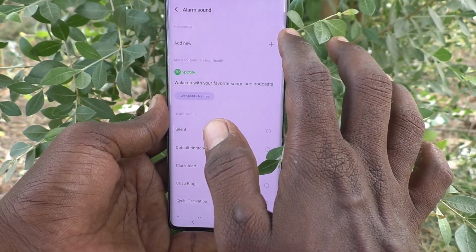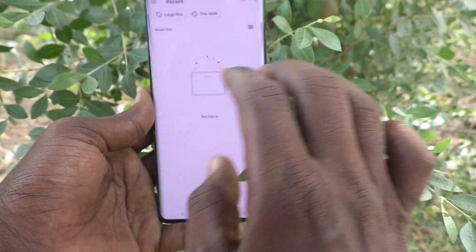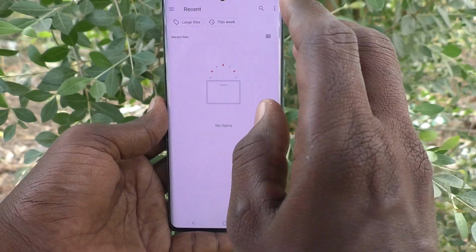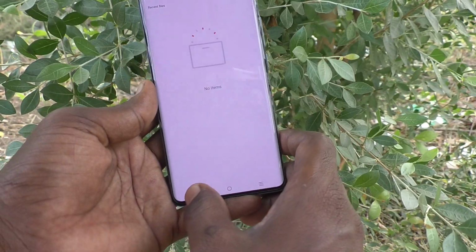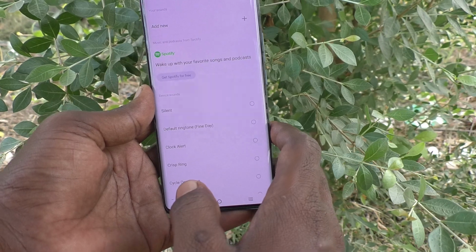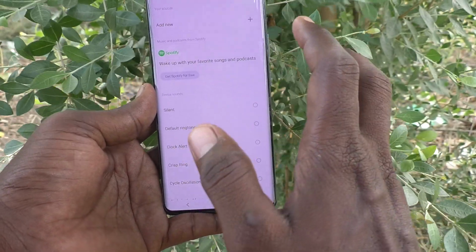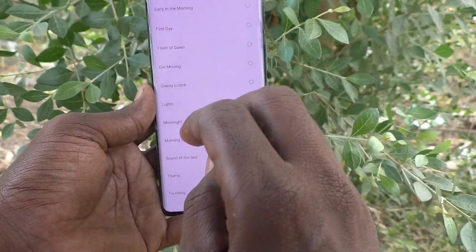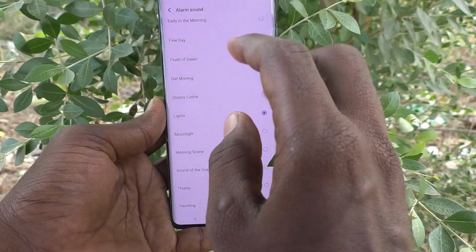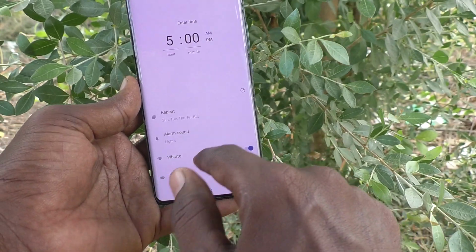Okay, if you would like to add your own alarm sound, click on this plus symbol, and if you have any music file in your phone local gallery, then it will be showing here. As of now, I don't have any file. Okay, there is nothing, so here it does not show. Okay, so I am going to select from the available phone alarm sound. So I have selected this one. Just go back, and that will be set as alarm sound.